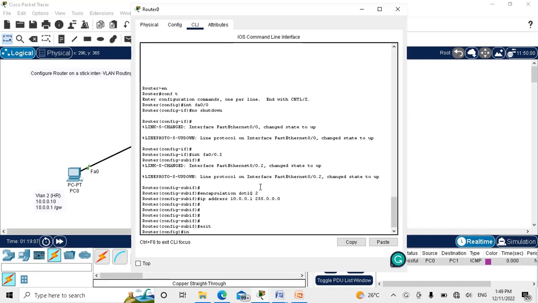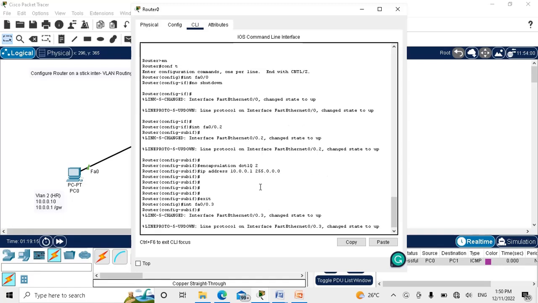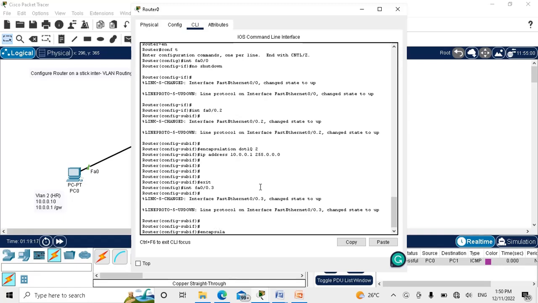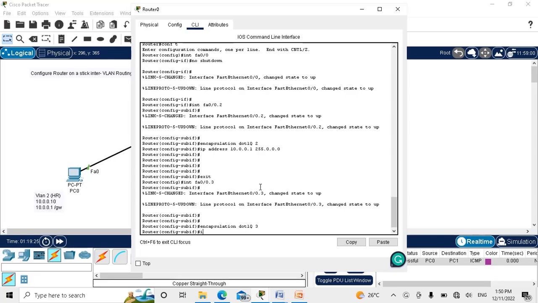Let me do exit and interface fa0/0, create a subinterface for my VLAN 3, and then encapsulation dot1q 3 for my VLAN 3. I'll assign IP address 172.168.0.1 and subnet mask 255.255.0.0.